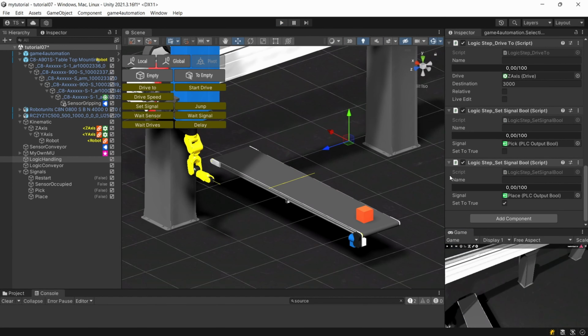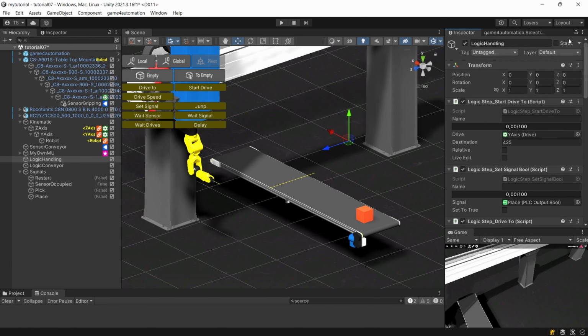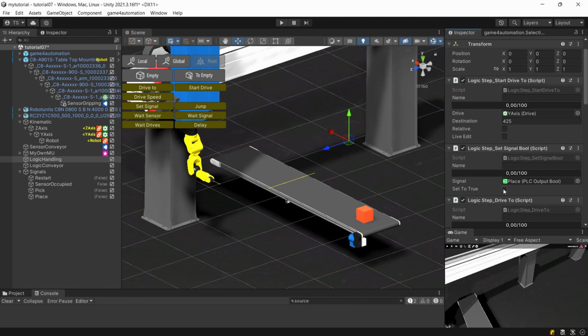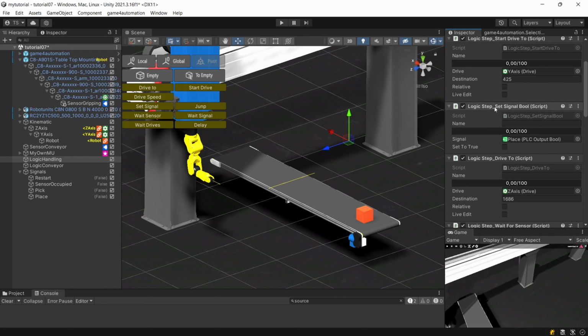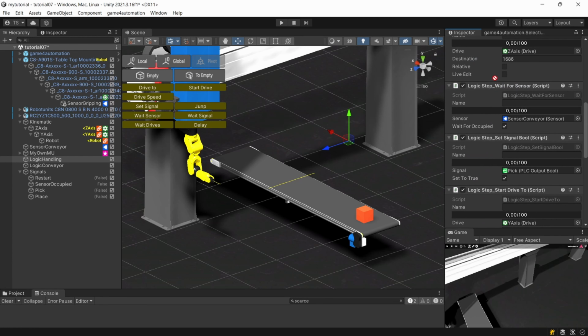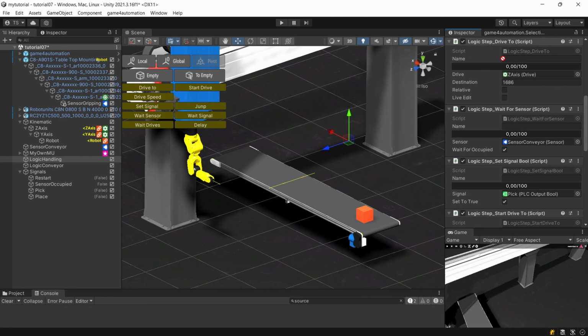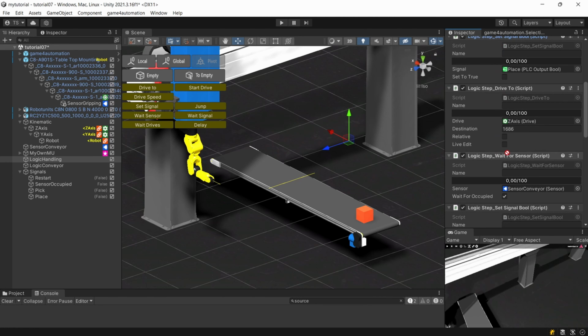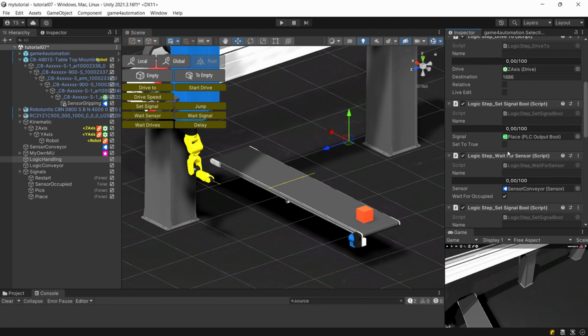Doesn't seem to, okay, it's setting place to true, but directly he's jumping into the first step, start drive 2, which is not waiting. So it will directly set it in one physics step again back to false. That's why it's not working. So we need to move it after this drive 2, which will take some time.